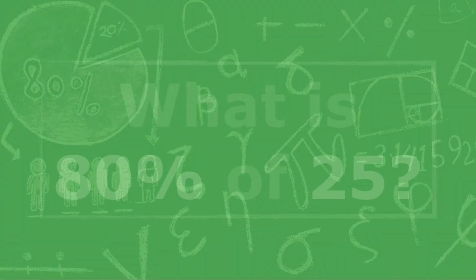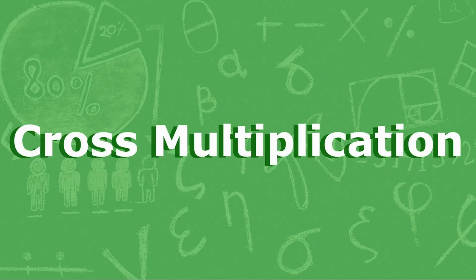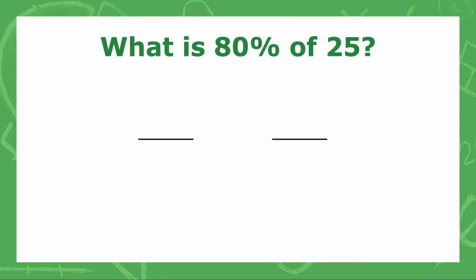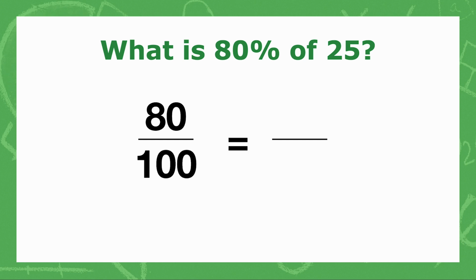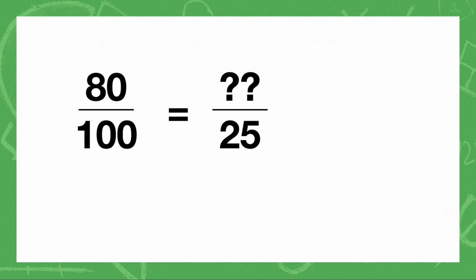We'll use a strategy today called cross multiplication that has 3 quick steps to solving any percent problem you might be asked. Let's start by going back to that question and setting up our equal ratios. The first ratio we have is our percentage, which is 80 out of 100. And we're asking ourselves what is equal to that, but with 25 on the bottom. So what, or something out of 25, is equal to 80 out of 100. We'll now solve for that missing piece, those question marks, with 3 quick steps.